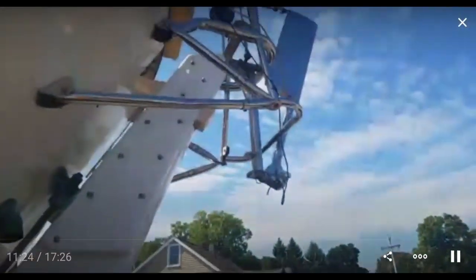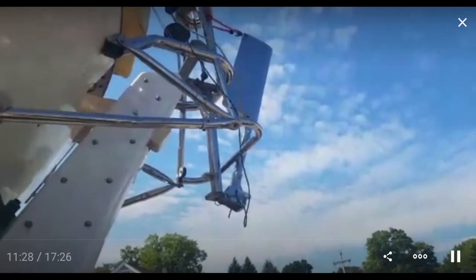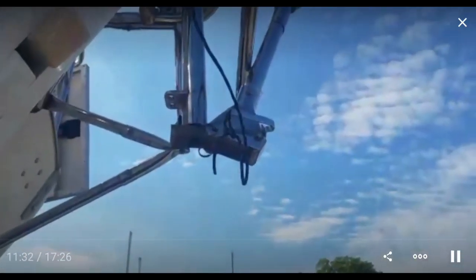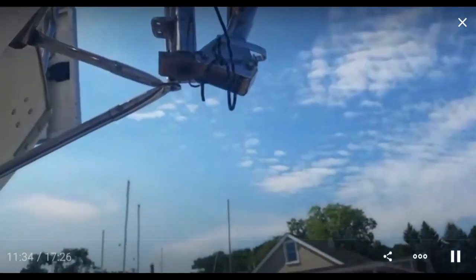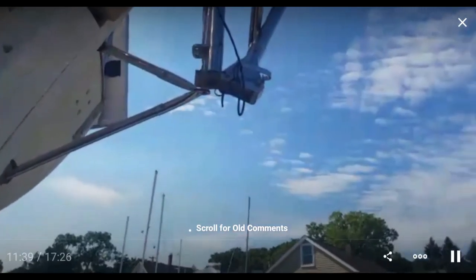And he has the same device, and you can see his is in the not in use position. He also has a new style latch, which you just use a little rope and pull it, and the latch disengages, and then you can raise the thing up.